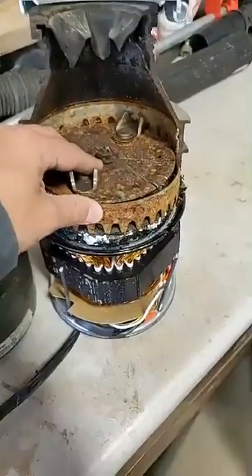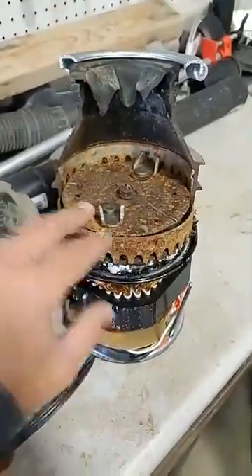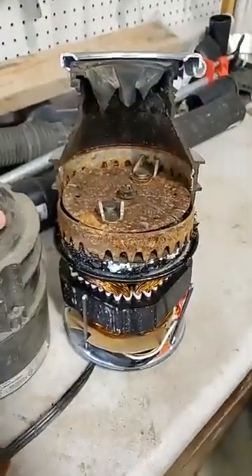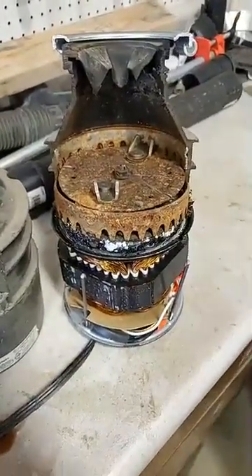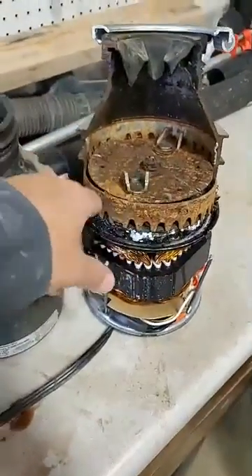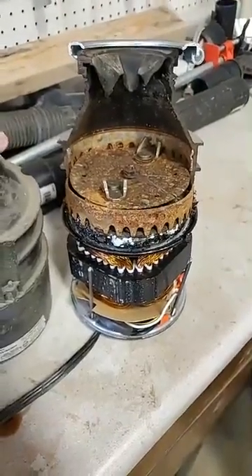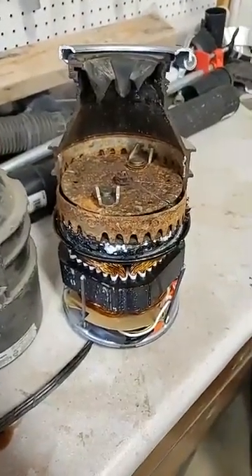This one — the motor seized on it, so we ended up having to remove it. That's why I used it as my cutaway. But this kind of gives you an idea of what your garbage disposal looks like. I think by knowing how something works — by the power of spinning the motor around these teeth — it makes you understand how to not plug it up or have issues with it in the future.